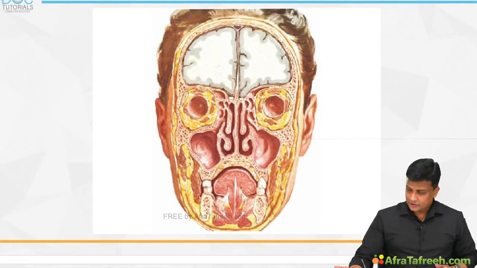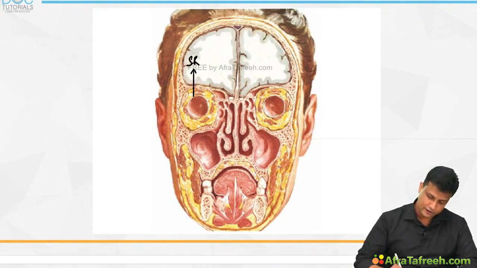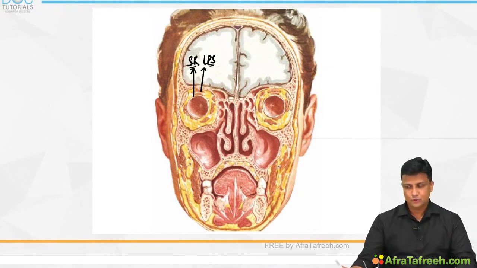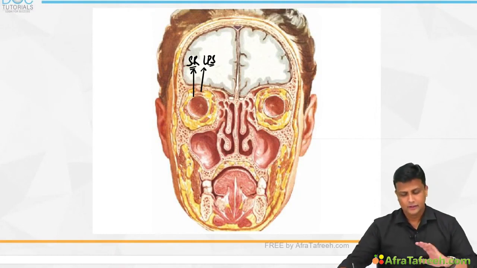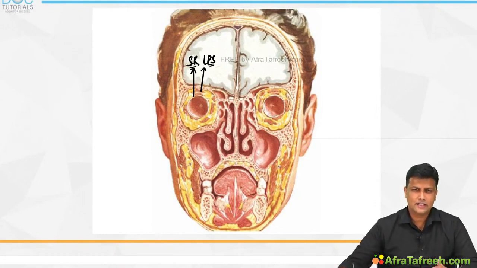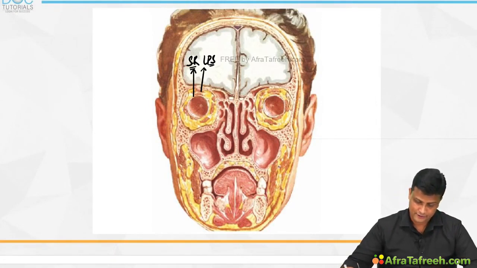Now, extraocular muscle, we all know. First of all, there will be 4 recti muscles. This one here will be the superior rectus, and above the superior rectus, remember, this one here will be the LPS, levator palpebrae superioris. So when we discussed cranial nerve number 3, the oculomotor nerve, I drew the diagram in a schematic manner, and we have seen that superior rectus, and then there will be the levator palpebrae superioris.